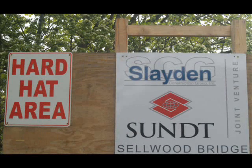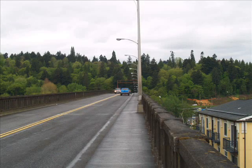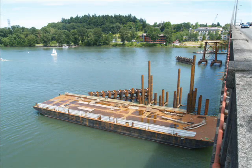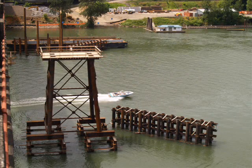As mentioned in prior slideshows, joint venture contractors Sundt and Slayden are first building a Detour Bridge, which will carry traffic temporarily when they start building the new Sellwood Bridge. To create the Detour Bridge, parts of the old Sellwood Bridge, the bridge deck on which you drive, walk, or bike, and the truss will be shifted over onto the piers, which are now under construction in the river. This is pier number 19.